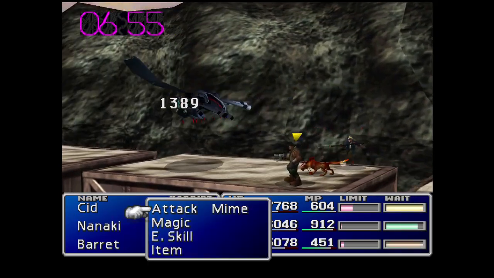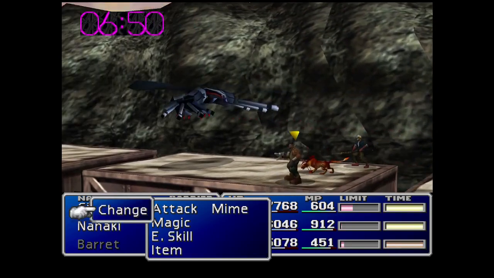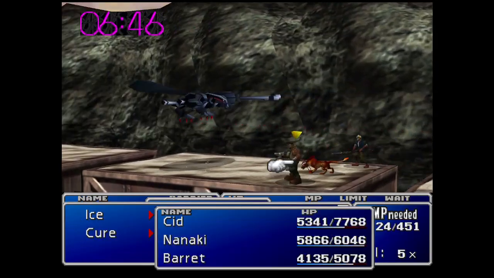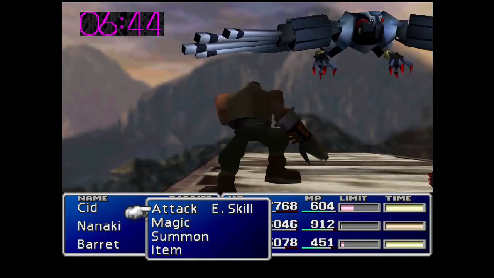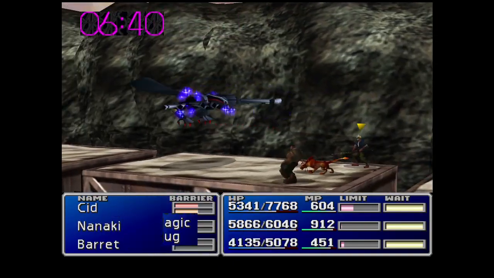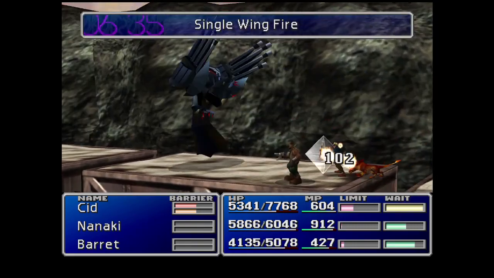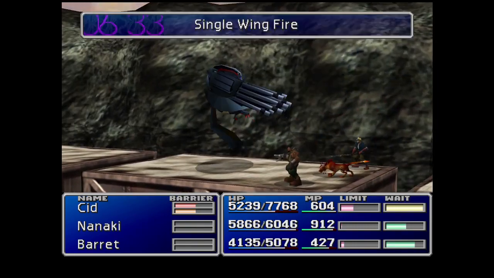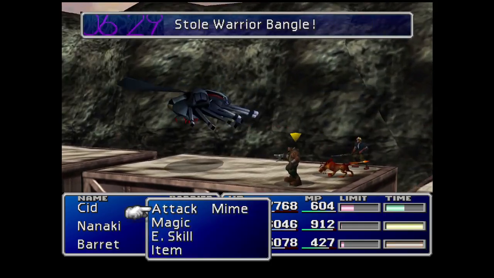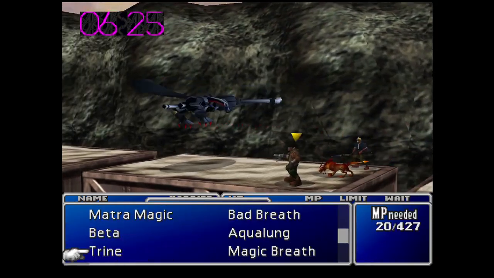We need to steal the warrior bangle from it. I forgot we have to mug it, unfortunately. You know what we might do? We'll heal it so it doesn't die. I can only afford to do this a couple times, though. Come on, steal it. Stole warrior bangle, good. Excellent. So now we'll just delete it with Magic Breath.